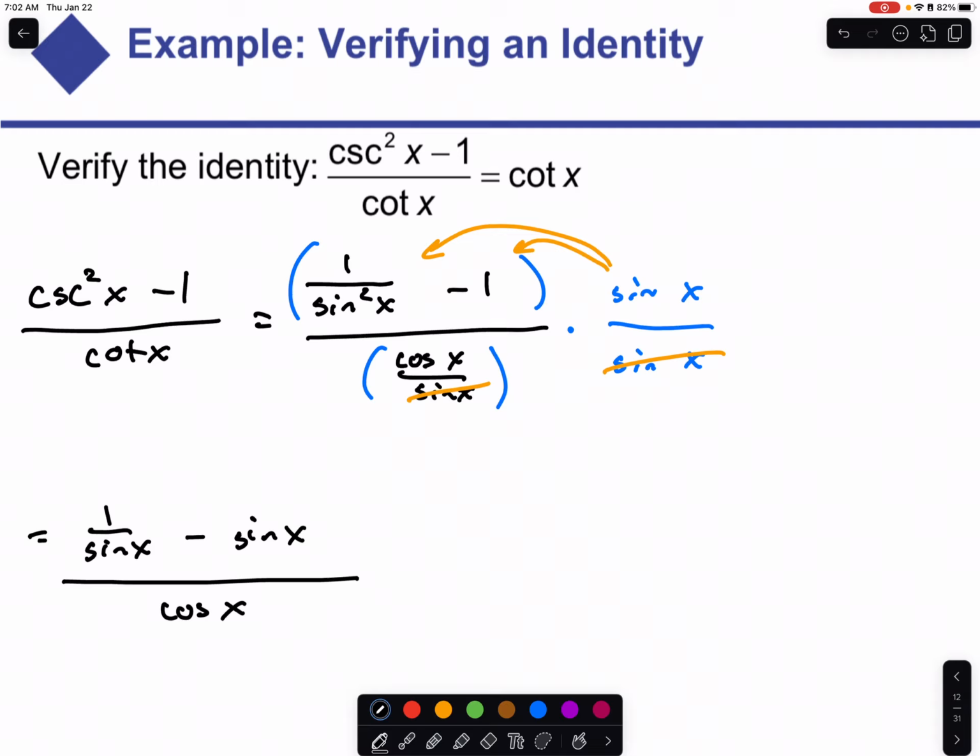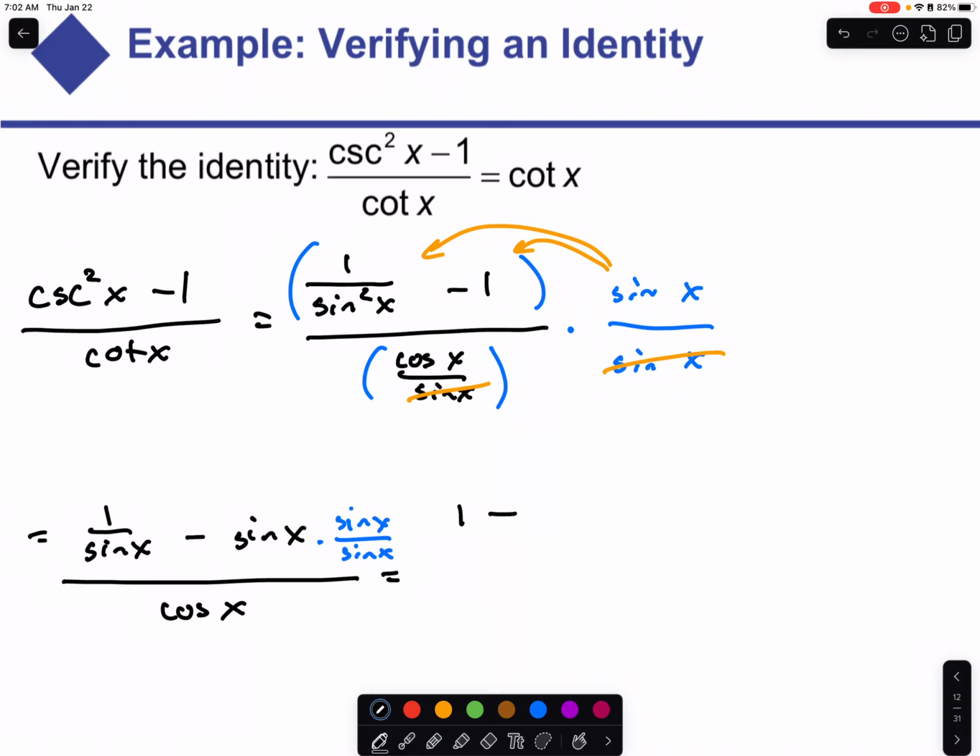What if we get a common denominator? Let's try getting a common denominator with that numerator. It looks like the common denominator on top is going to be sine of x. So that's going to give us a 1 minus. This other guy on the right, we're going to multiply by 1 in the form of sine of x over sine of x. Now I'm pretty sure there's a more direct route. I'm just kind of off the cuff here. So let's keep going with this. I think this might work.